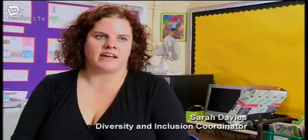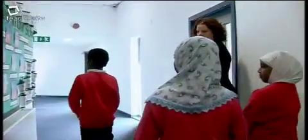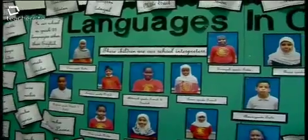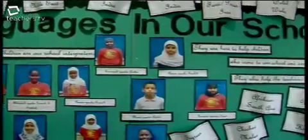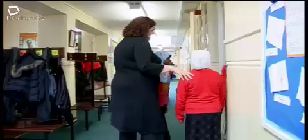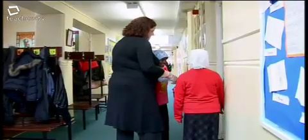The school translators arose from when we got new children into the school. We were asking other children within the school, within their class, to help translate and explain things to them. So the idea kind of grew from there. We were already doing it, but not in an official way as we are now, with actually designated translators within the school and their pictures up on the wall. They're like a chaperone in a way for the day, helping them, explaining to them where things are. We'll carry on as long as the child feels that they need that support.